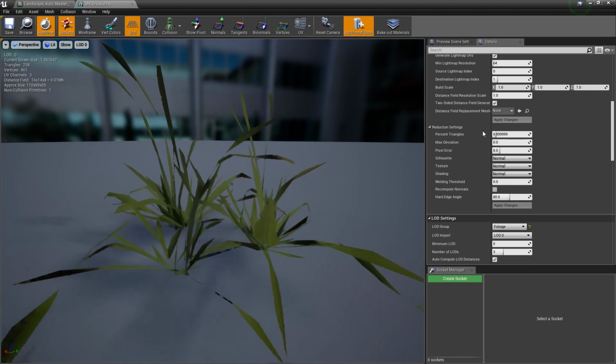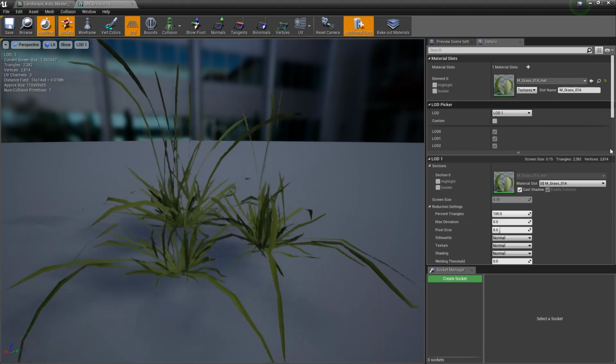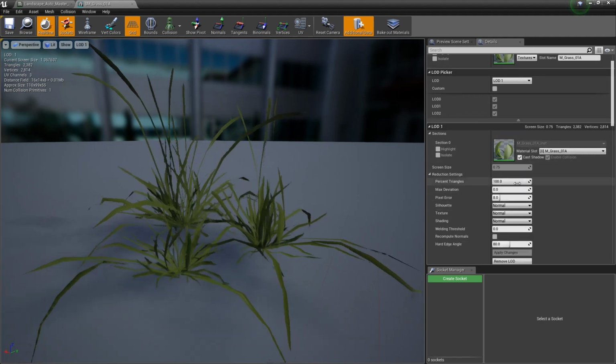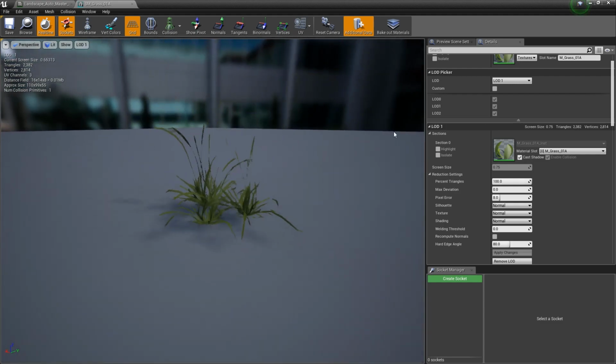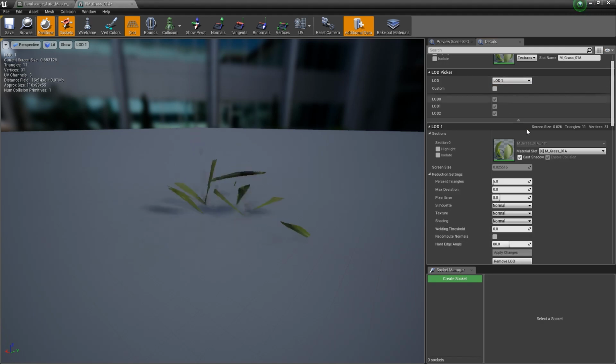Now what we need to do is control how high poly our other LODs are going to be. If you go up here, you can choose custom, or you could say LOD1 here, and it changes to LOD1 down here. And right now it's at 100, so that's a bit of a bug. What's happening is it's reverting to 100% for LOD1. So what I want to do is lower it to lower than my LOD0. So maybe like 5%, because mine was 10%. If I go to LOD0, LOD1, try 7.